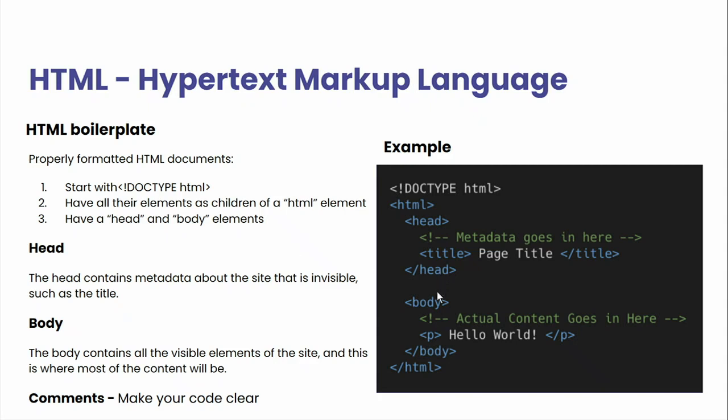In general, or always, we put stuff that you can see in the body. So here you have a hello world. This will appear in your content, the actual content. And stuff that you can't see, so metadata, which is data about your page, goes up here. This includes your title. So this is actually what Chrome will show up in your tab. When you open the tab of this website, there's a little name of that tab over there. It will be called page title. That's what this is. So it's not visible in the actual page. It's like metadata for Chrome or whatever browser.